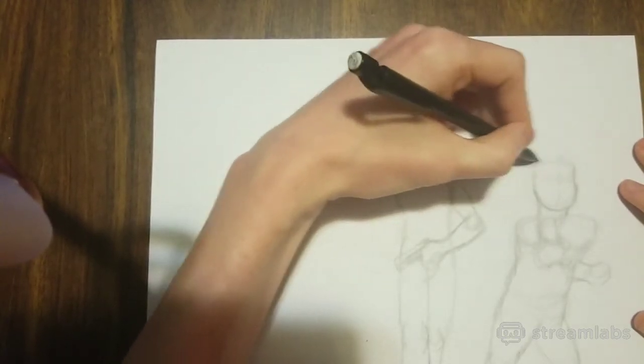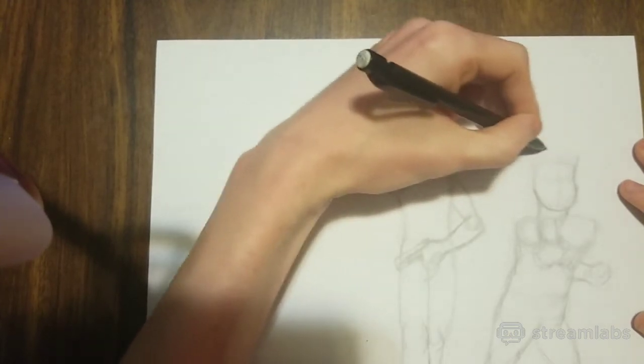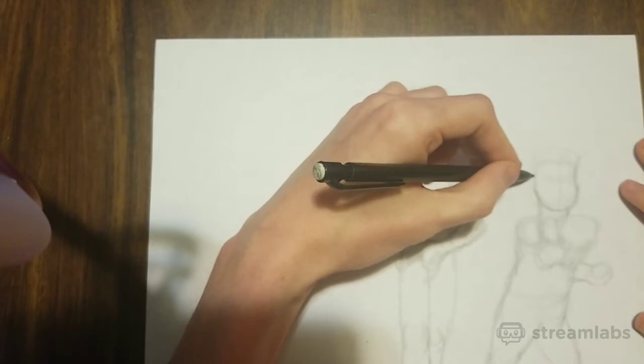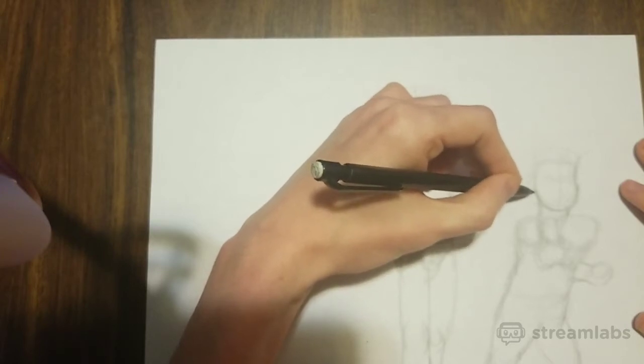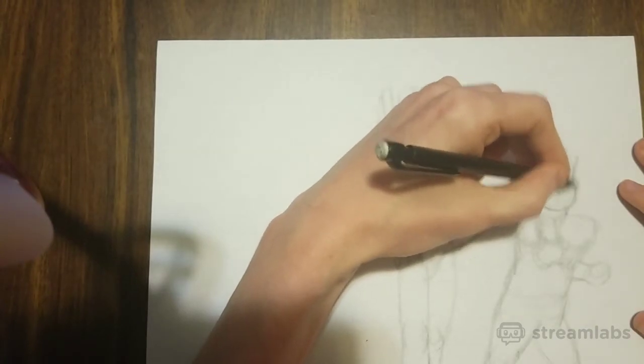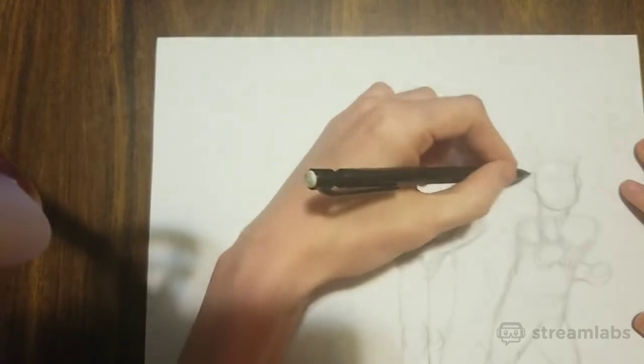It's going to be the hairline. Could be an ear there. Don't know if I'll make the other ear visible from that angle, but I'll sketch it in already anyway.